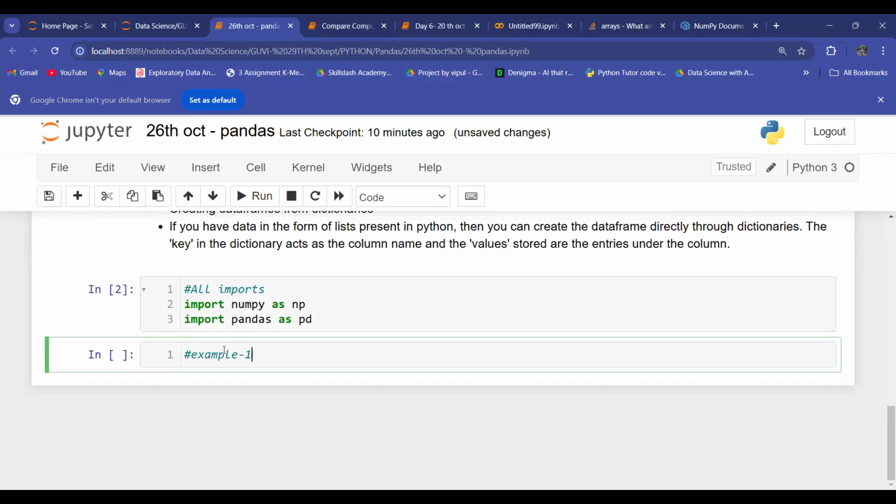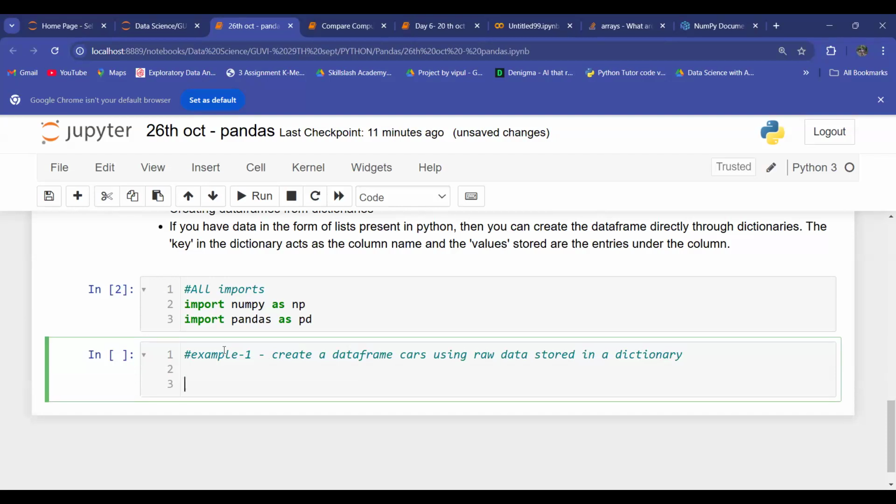Example one is, the question one is I need to create a data frame cars using raw data stored in a dictionary, right?